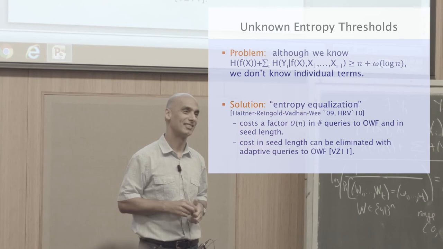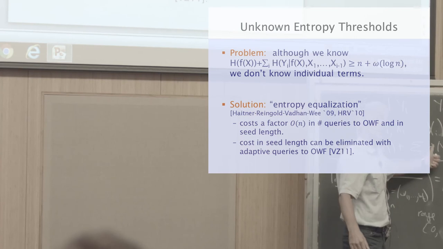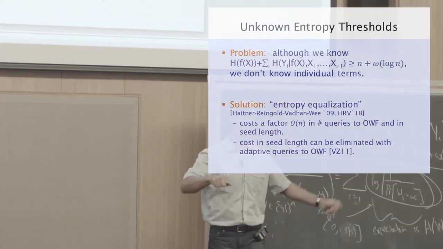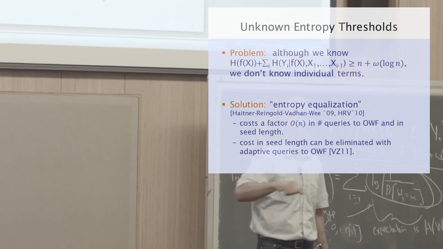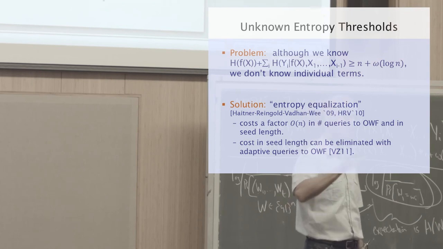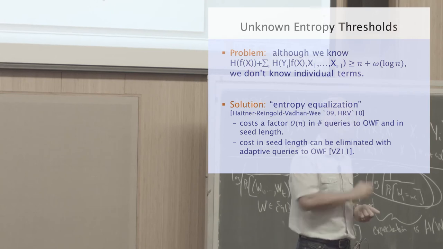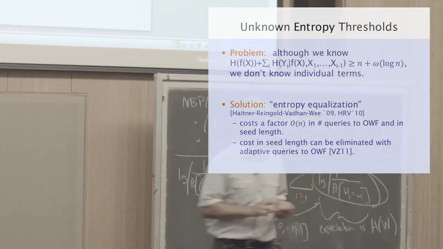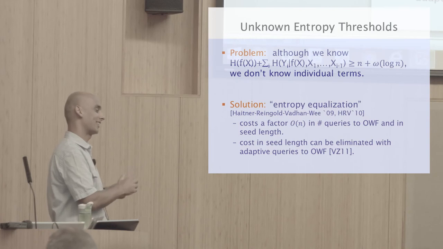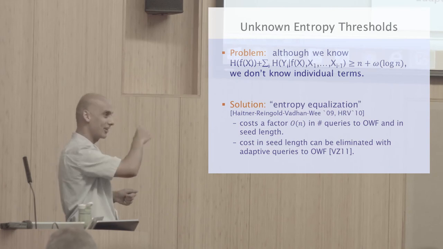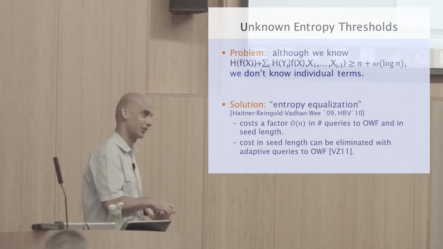Yes? Why did this work for Hill? Because they don't break things into pieces. They are basically guessing just the entropy of x given f of x. Actually, I think maybe they were even just guessing things around that and maybe the security. Yeah. So if we are choosing this for non-uniform constructions, then we're done. Yes. That's right. So that's also a good guidance if you want to work on lower bounds here. Keep in mind that if you want to prove that this cost is necessary, actually, we already know this one. This cost is necessary, but it can't be for a non-uniform construction that depends on the function.